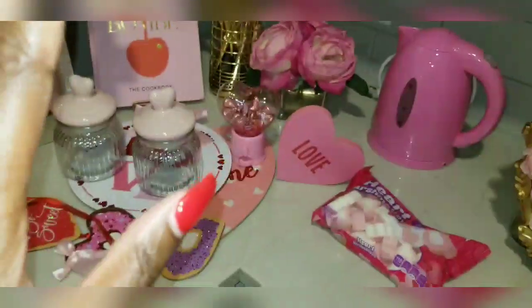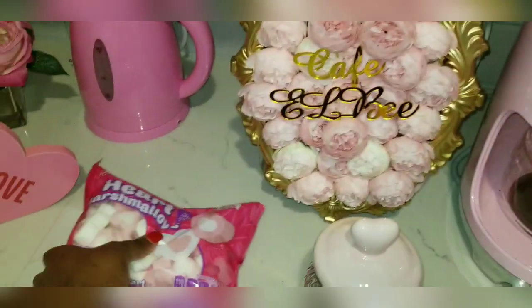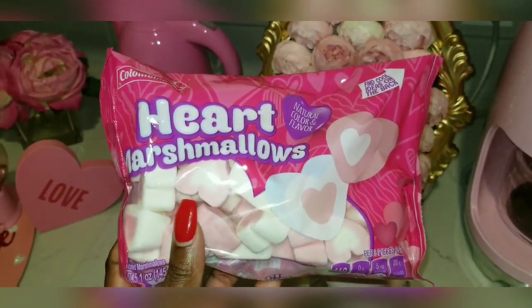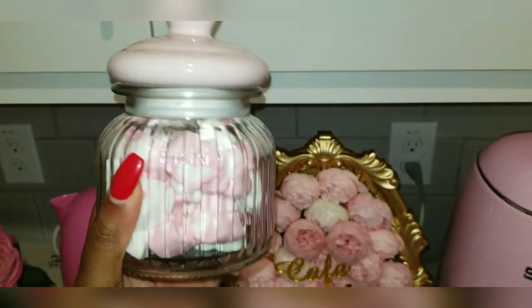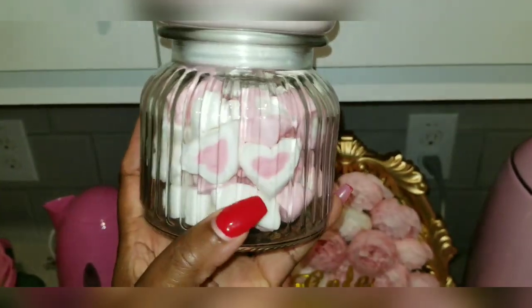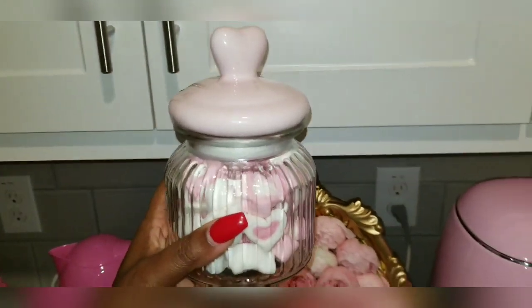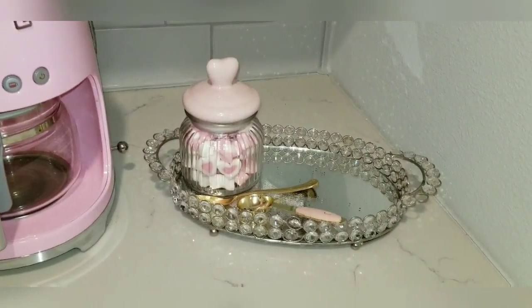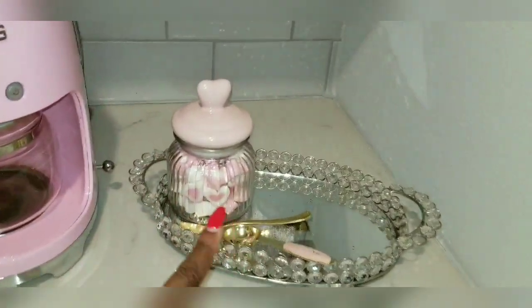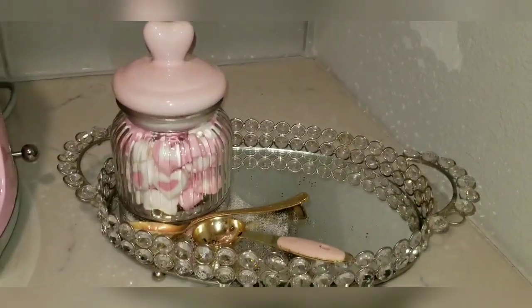So we're going to start with the jars. I'm going to fill this jar with these. I think this is going to be so perfect. How gorgeous is this? I love this. I tried as much to make the love heart show. So I'm going to just place this on here. So pretty. So cute. I was originally going to put coffee inside here, my coffee grounds, but last minute I saw the marshmallows and I thought that looks so pretty.